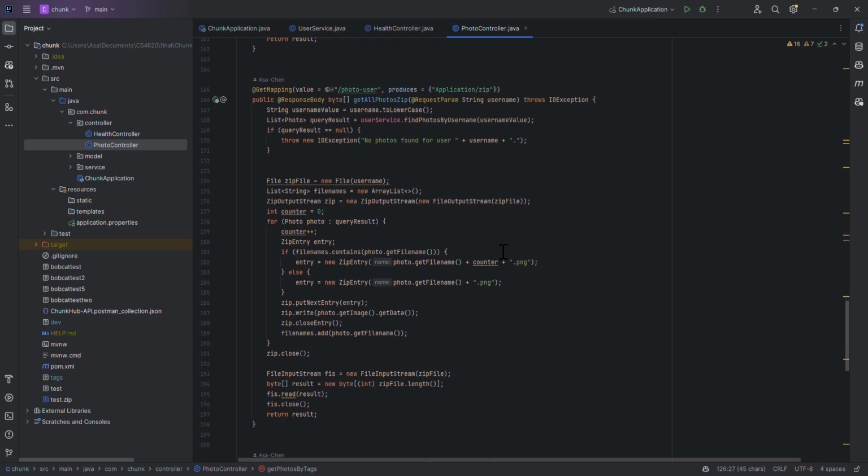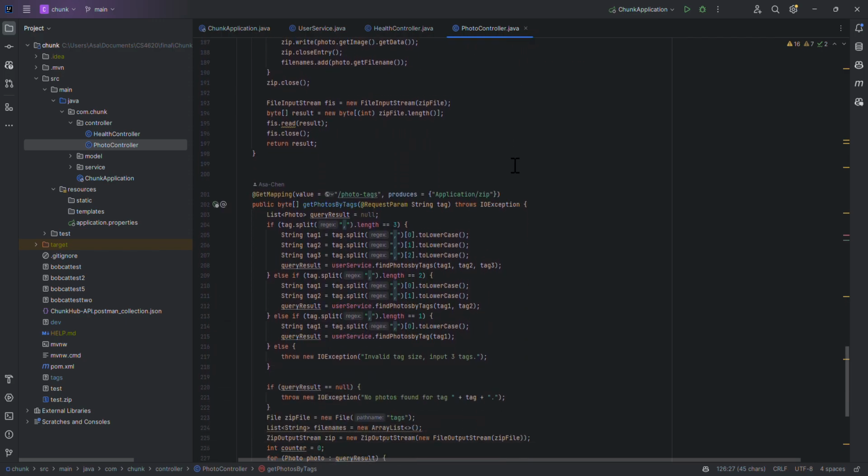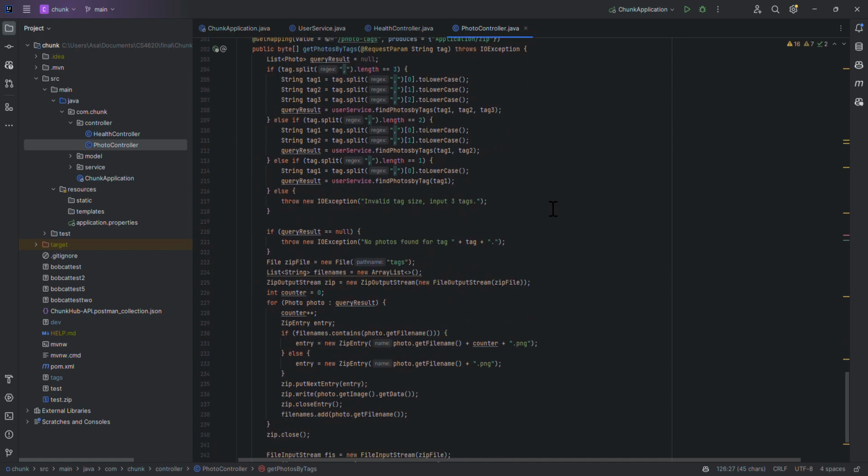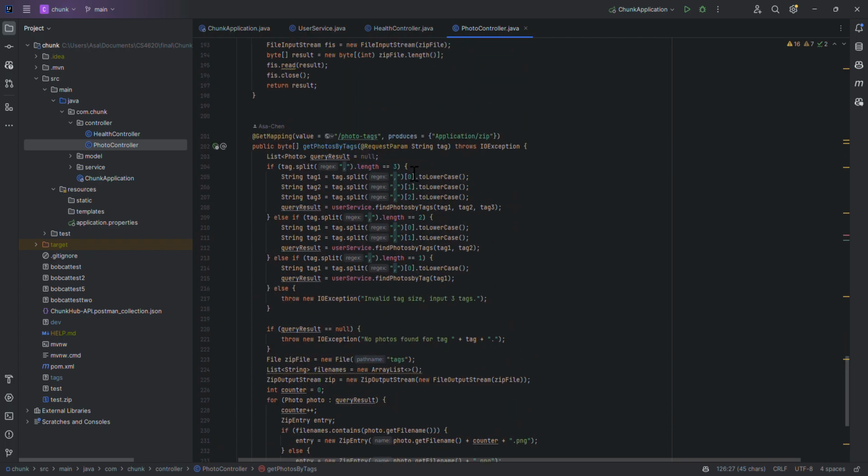This endpoint, get all photos zip, only by username this time I should add, is meant to receive all of the photos acquired or stored by that user in the database as a zip file. I forgot to say that this API returns collections of files in a single zip file. If you want a single picture, you're going to need to hit a different endpoint.